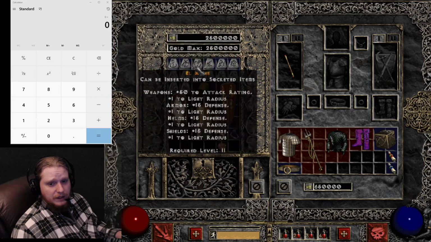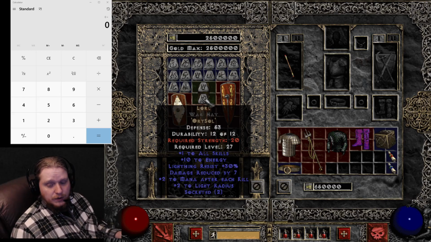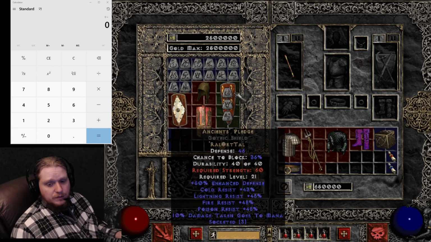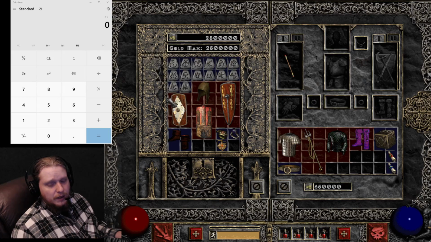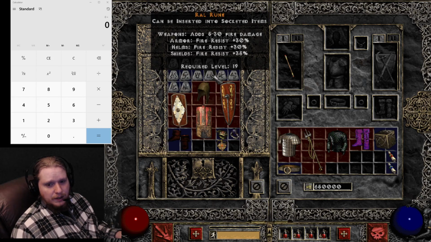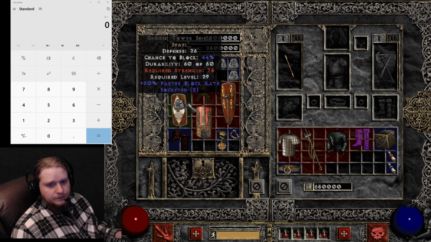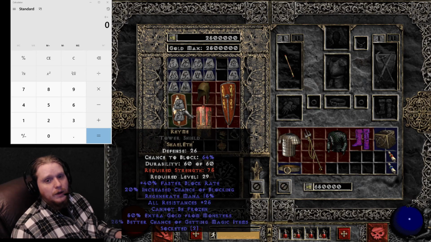These runes can be used to make some very interesting pieces of equipment, like for instance the Lore Hat with +1 to all skills, the Ancient's Pledge, Rout or Tal, which gives a buku amount of resistances. We also have Spirit, which is a very low level item, gives you some faster run, faster cast rate, faster hit recovery, things like that. And then of course you can make a Rhyme Shield. So I have here a 2-socketed shield, and to demonstrate, we're going to take the Shell Rune, and then we're going to take the Eth Rune, and now we have a Rhyme Tower Shield.